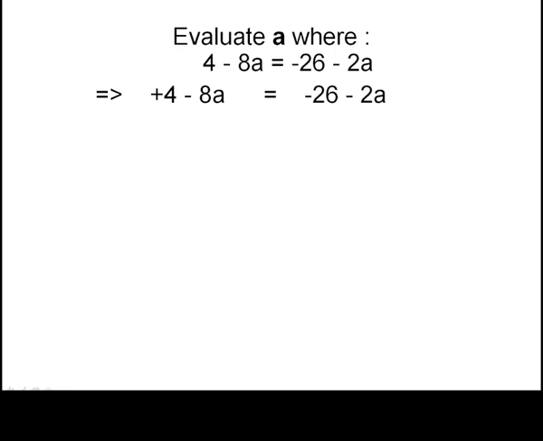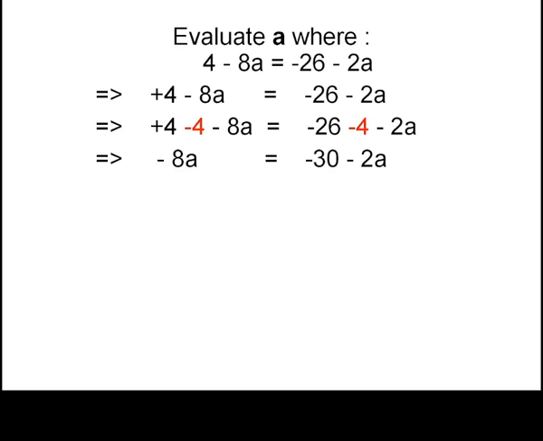So what is our first step? Our first step is we don't want this plus 4 on the left hand side, and then using our balance method we remove the plus 4 by subtracting 4. Of course, if we subtract 4 on the left hand side to get rid of that plus 4, we have to do the same thing on the right hand side. And then on the next line we tidy up and see what we have.